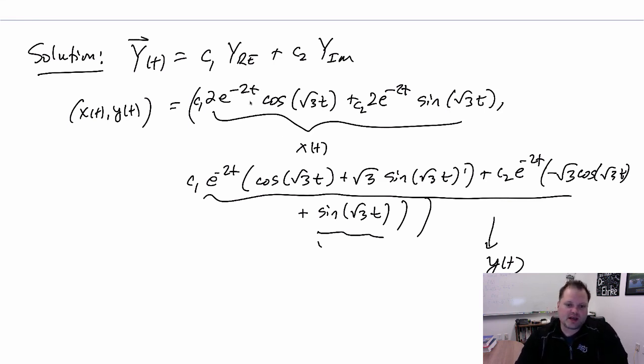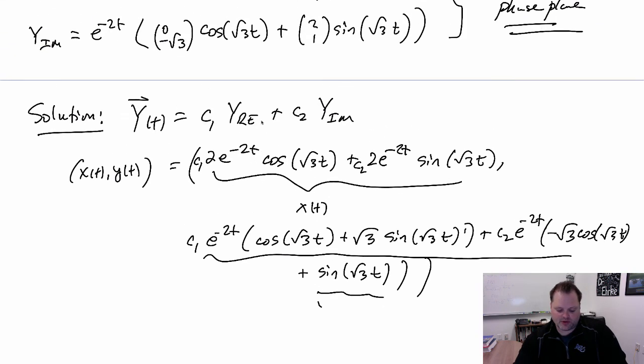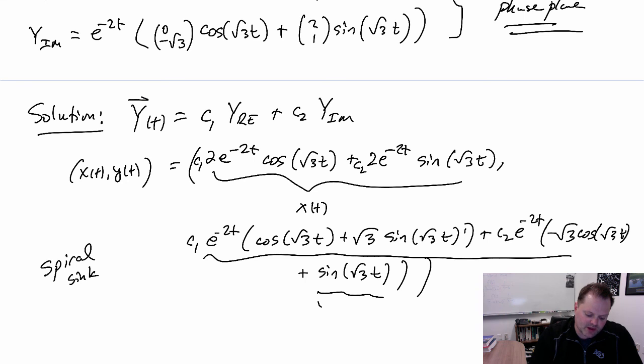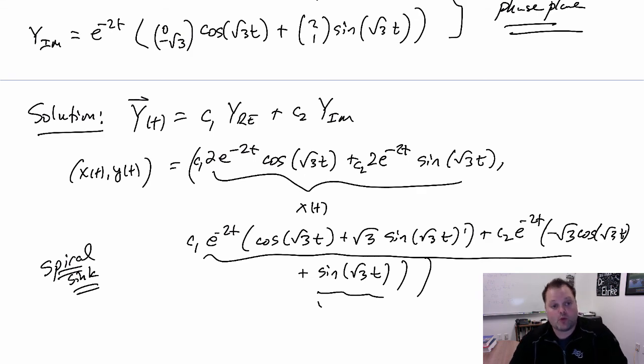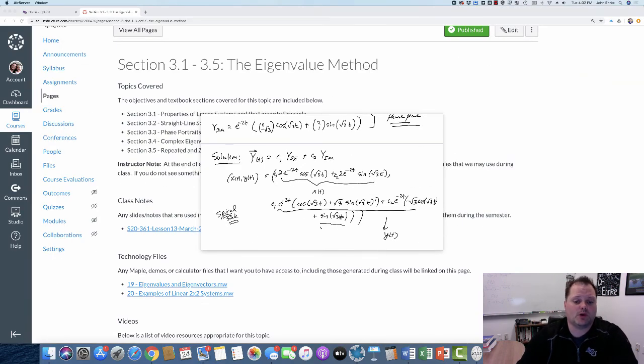Here, because of this exponential e to the negative 2t on both terms, over time, all of this will head in towards 0. Both the x-coordinate and the y-coordinate will decay to 0. And because you have cosine and sine, you get this sort of rotation that occurs. So you get a spiraling in towards 0 behavior over time, which is why we would call phase portraits of this type something called a spiral sink. Like I said, we'll talk more about that in the lectures ahead, but I do want you to know where you should be looking this week for your Maple work.